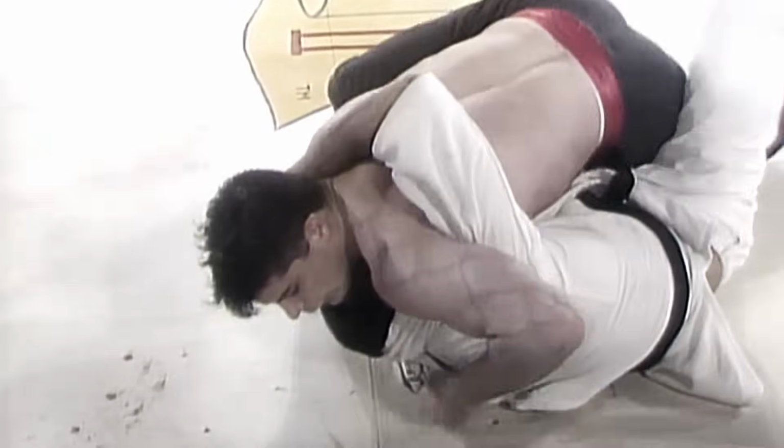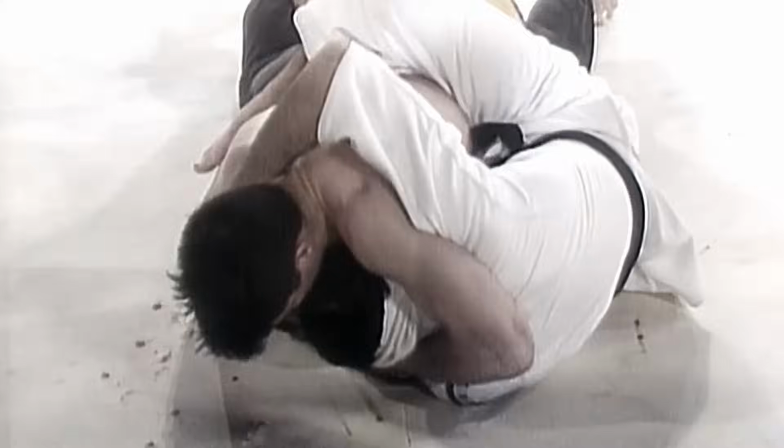Jason has focused all his energy on beating Gracie. He knew he'd face him. I don't know about the quarterfinals. He's got him in this. This is indicative of the earlier match. Tries to roll him over in his position here, watch. Look how Royce's head is very close to Jason's head. It seems that Gracie's had predictions of moves, 2 or 3 moves ahead. Yes, they do. And if this doesn't work, they'll go to something else.